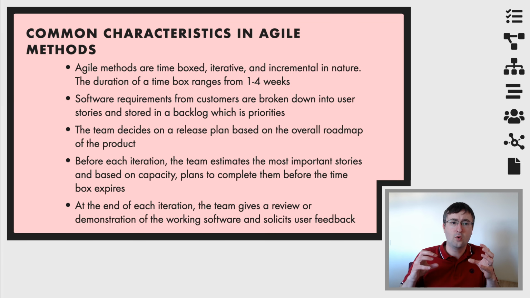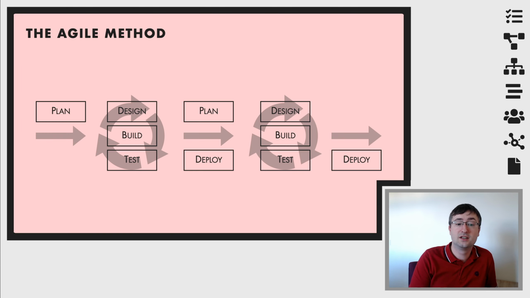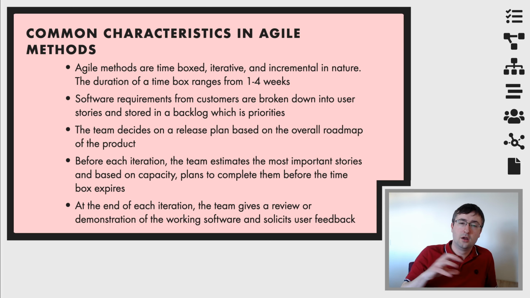So one of the things that we need to think about in terms of how Agile projects are designed as opposed to waterfall projects is how we can actually use some common characteristics in them. The first thing to think about is the amount of time that's spent in each of these time box periods, so these design, build, test phases. Normally, these are between 1 and 4 weeks, so we've got a good amount of time to actually think about specific elements of the project, work on them, and then send these back to the customer.